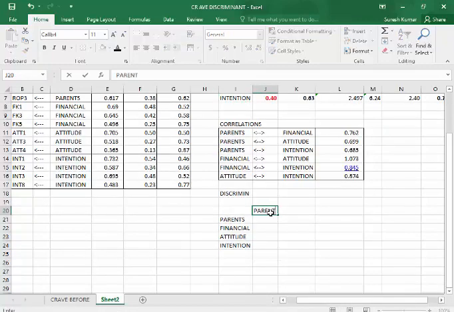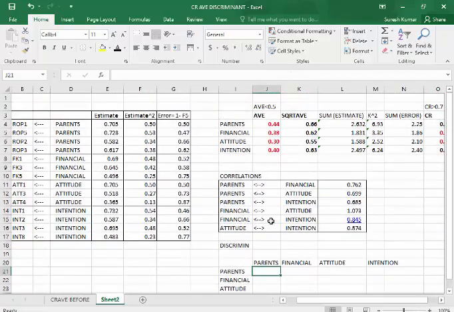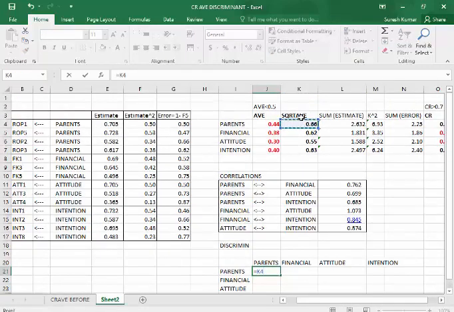And then here parents, financial, attitude, and intention. So you need to make this matrix. Now the value of the diagonal line of each construct comes from the square root. Parents to parents, it comes from the parents. Okay, square root of AVE.